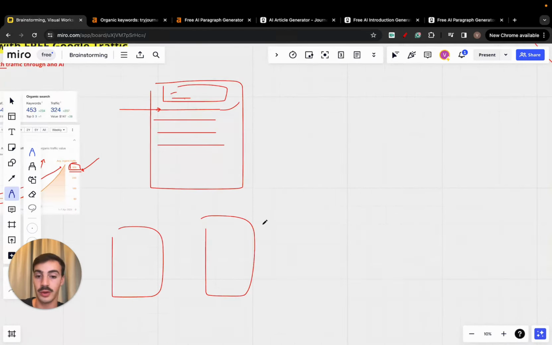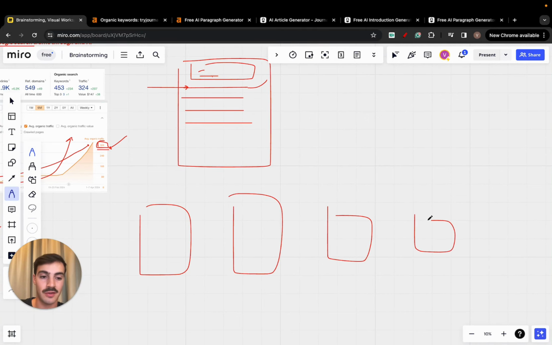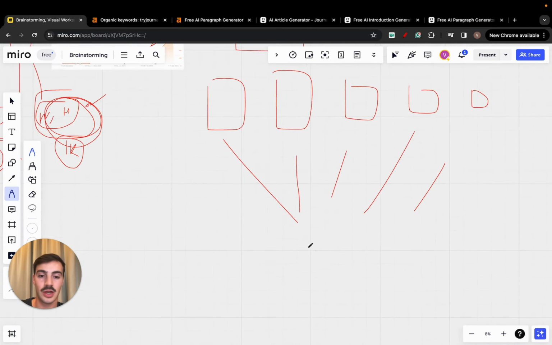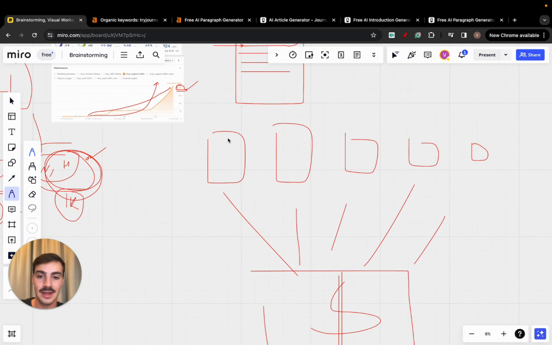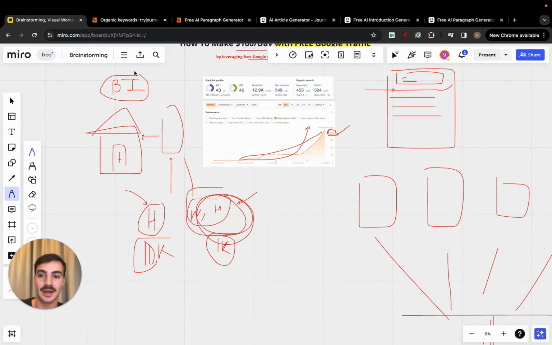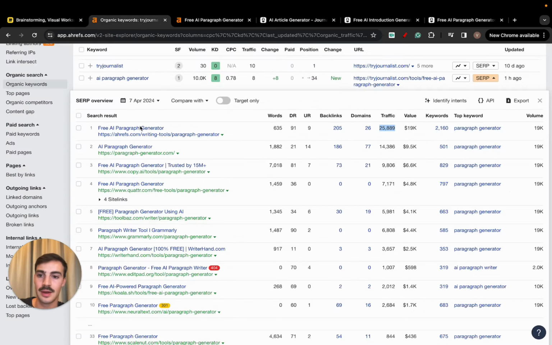All these free tools, and we only have two at the moment, but our goal is to have as many as possible, right? And then drive all of the traffic from these free tools to our main paid tool. Okay, that's the whole plan. And these pages, for these three tools, all rank for high buying intent keywords. So keywords that when people search for them, they're more likely to want to buy something. Okay, so again, free AI paragraph generator, Ahrefs ranks for this, 25,000 searches.